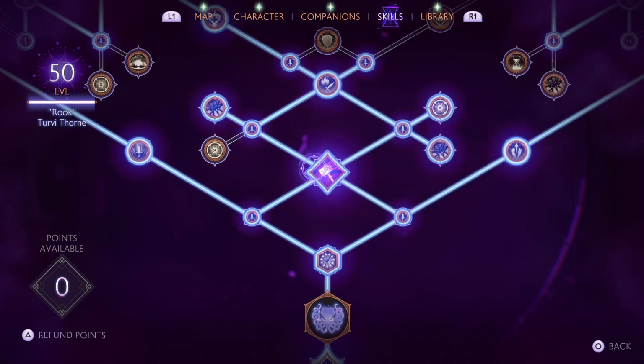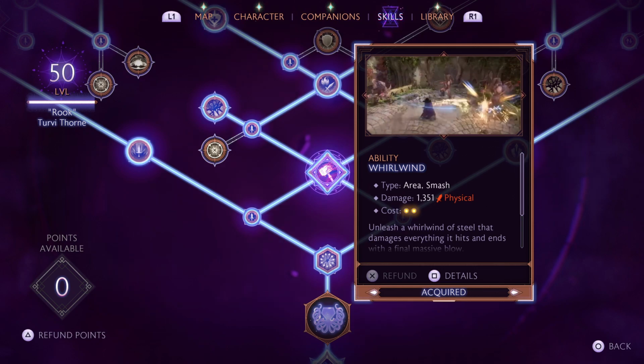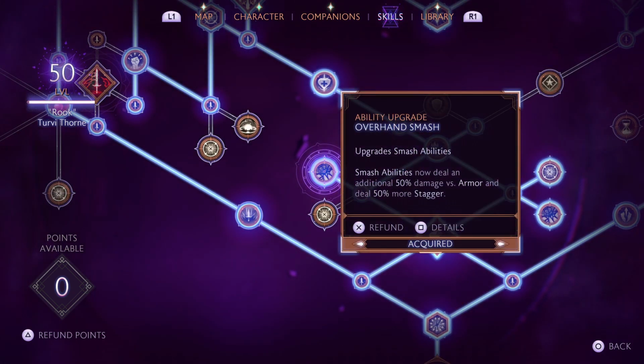So remember that's for smash abilities. If we come back to Staggering Charge and we go to the bottom right, we've got Whirlwind, and this is a smash ability and it is phenomenal, meaning it benefits from Overhand Smash.